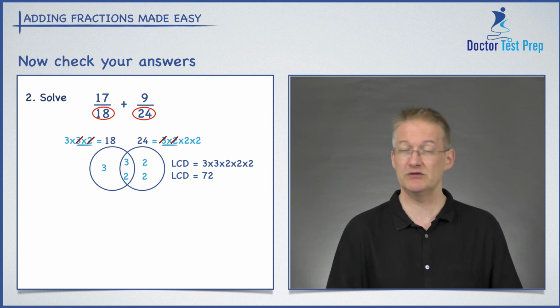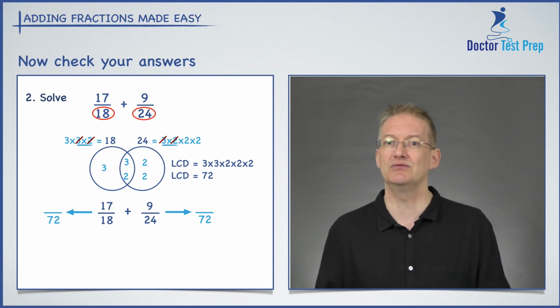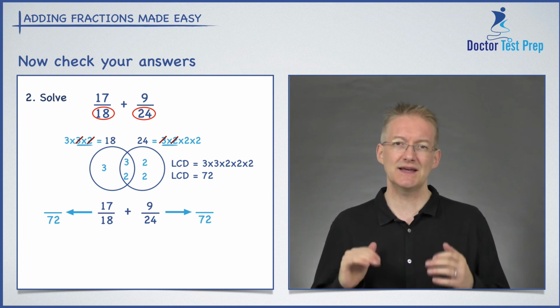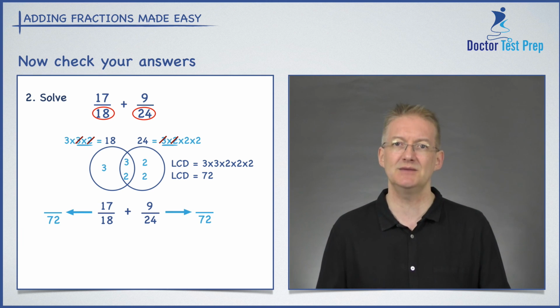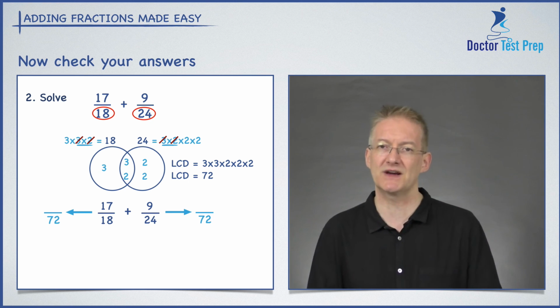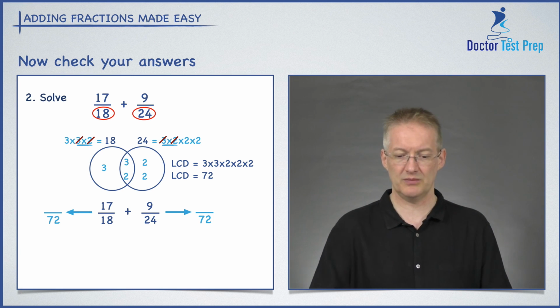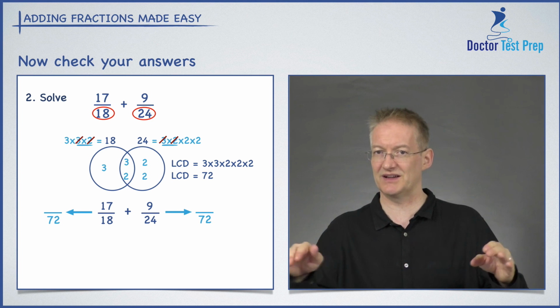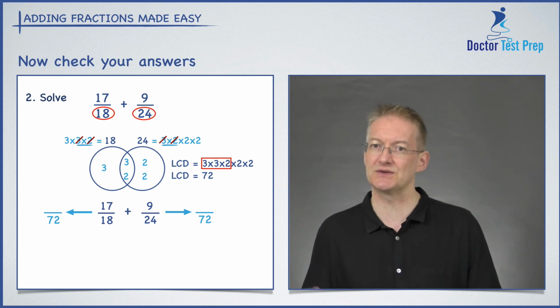So I'm going to rewrite my fractions there. And I'm going to have my little arrows showing that each one is going to be rewritten as something over 72. So let's have a look at the 7 over 18. I'm trying to figure out what did I multiply the 18 by in order to turn it into 72. Now there's a nice little trick we can do here. If I have a look at my prime factors for 18, that's 3 times 3 times 2. And then when I look at my LCD, where I've got all of my numbers multiplied out by each other, and I circle those 3 numbers, I can see what's left over. I've got 2 times 2 left over.